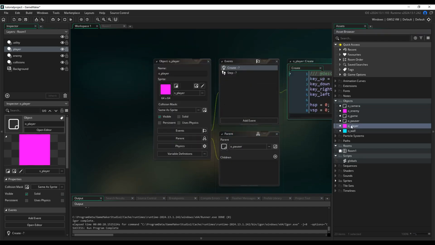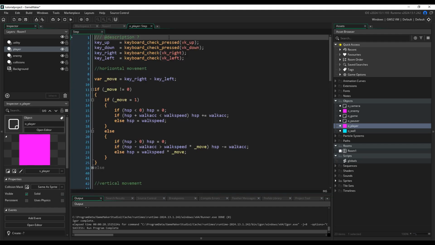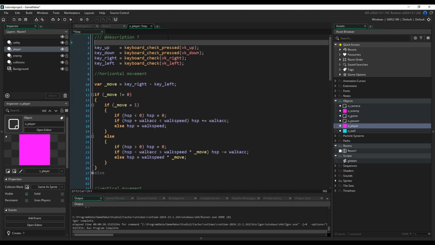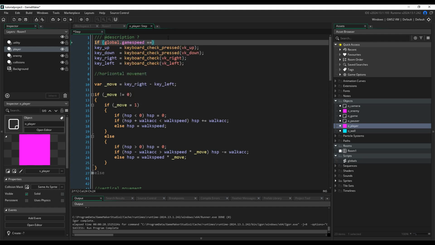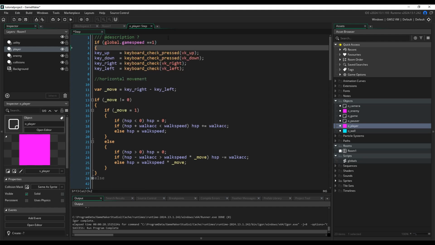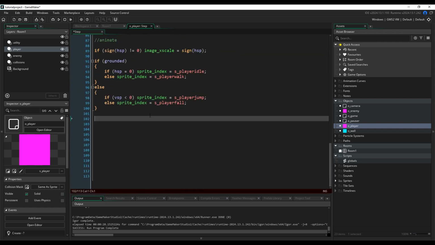Next, I'm going to go to my O player. I'm going to go to the step event. I'm going to write if global.gamespeed equals 1. I'm going to scroll to the bottom, way down here.